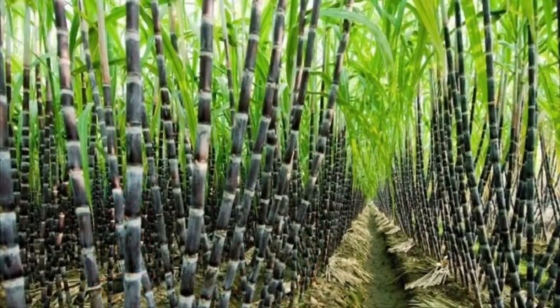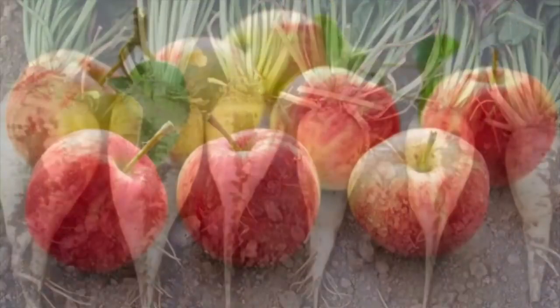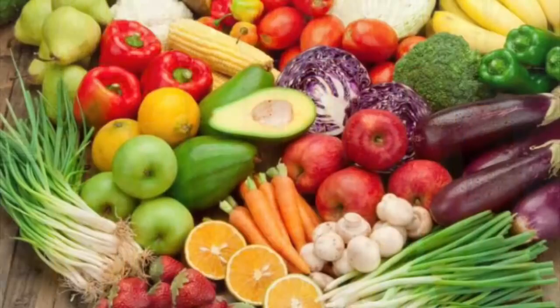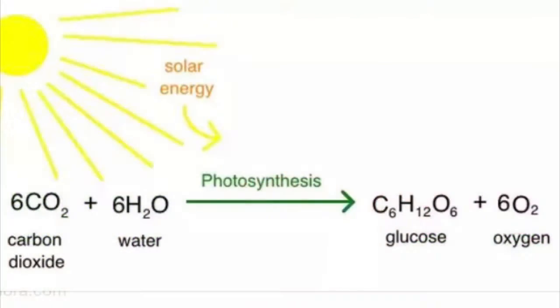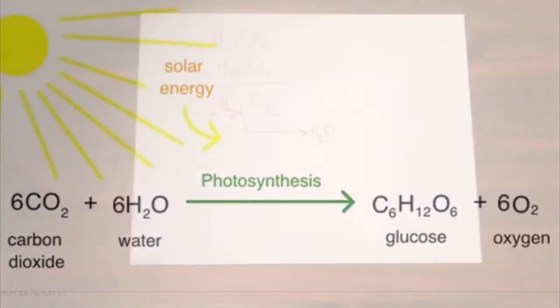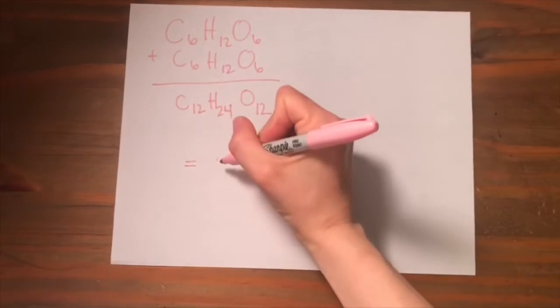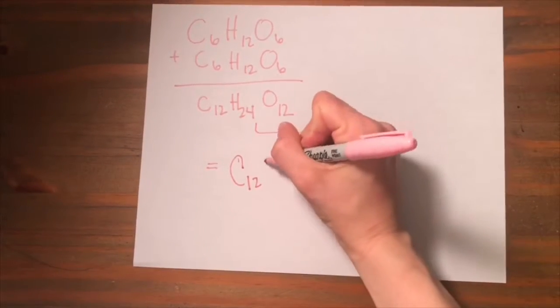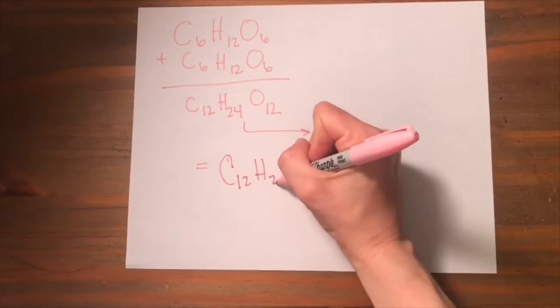Sugars like glucose and fructose are found naturally occurring in fruits and vegetables, stored in the root, leaf, seed, or fruit of the plant. Examples include sugar cane, sugar beets, apples, oranges, carrots, and other fruits and vegetables that all use photosynthesis to yield sugar. The plant will then convert these monosaccharides into sucrose using condensation dehydration reactions, which involves the loss of a water molecule.